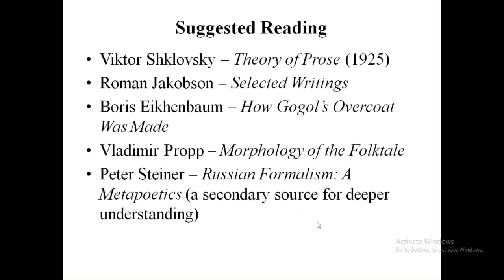Then the suggested reading. To understand Russian formalism more, we can also read Viktor Shklovsky's Theory of Prose, published in 1925, Roman Jakobson's Selected Writings, Boris Eichenbaum's How Gogol's Overcoat Was Made, Vladimir Propp's Morphology of the Folktale, and Peter Steiner's Russian Formalism: A Metapoetics, a secondary source for deeper understanding of Russian formalism.